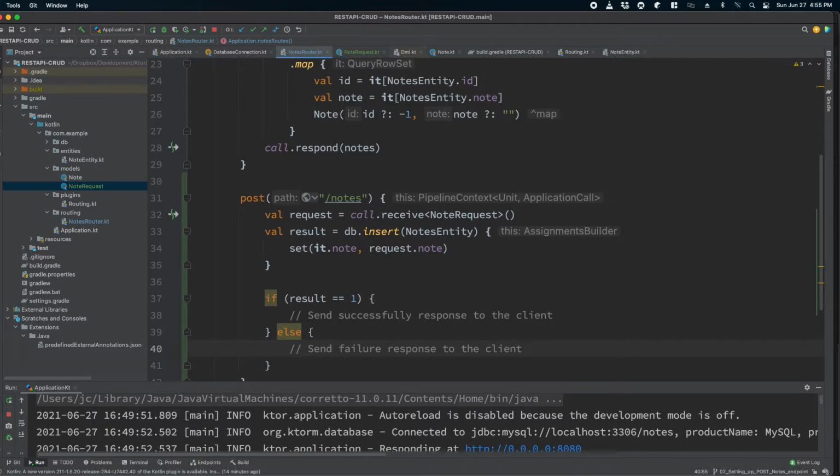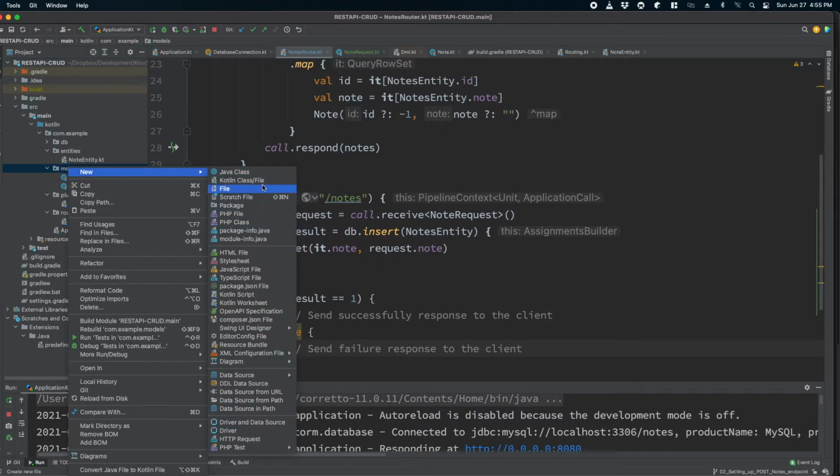To send a successful and a failure response, we will create another class that will represent our response, and our response will have two things. One is a boolean which will tell us whether the operation was successful or not with true or false, and the other one will be either an object or a string. It will be a generic parameter. So we will create that data class now.